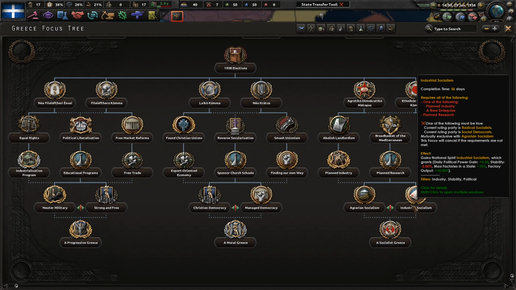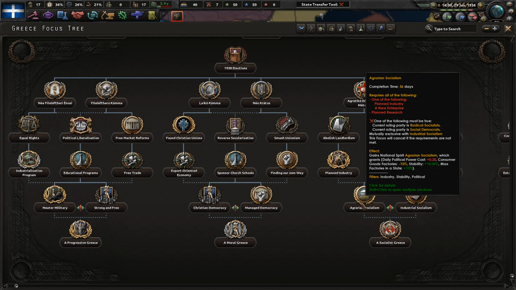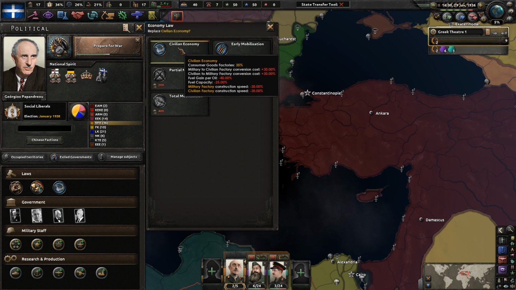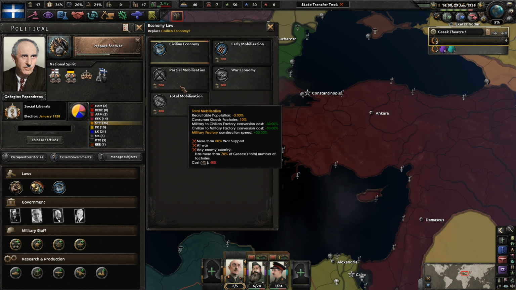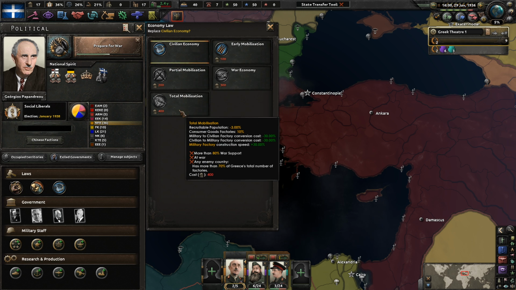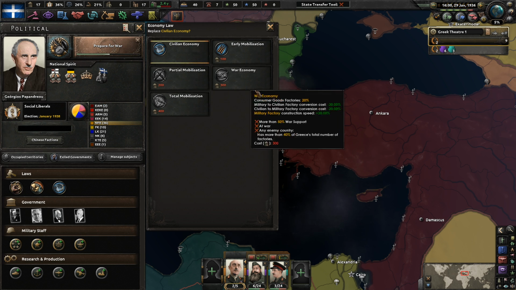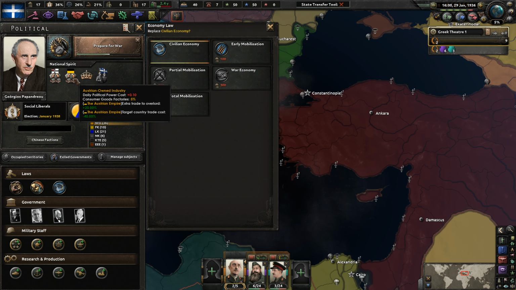That's pretty good. Stability goes down a little bit. Negative 15% is an insane amount, because this is a 25% between civilian and total mobilization. So that's essentially like going to war economy for free, on top of already having war economy.